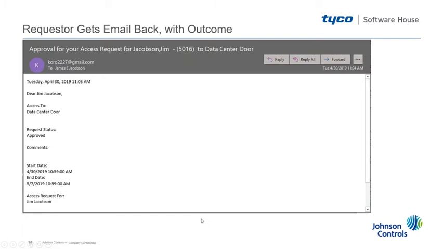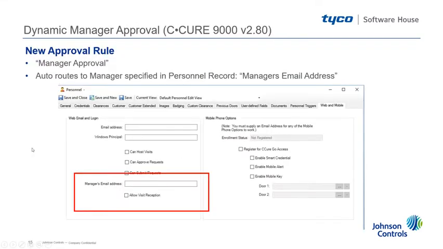Okay, so just a few more screens on the access workflow side of things. One of the additional features we added in 2.8 was this idea of a dynamic manager approval. Okay, the standard way to approve things is with a static list. Either a person or somebody from a group of people can be the approver for a clearance. In fact, you can also have a stepped approval, like the first approval goes to this group and then has to go to a second approver from a separate group. That's all in the clearance setup as well.